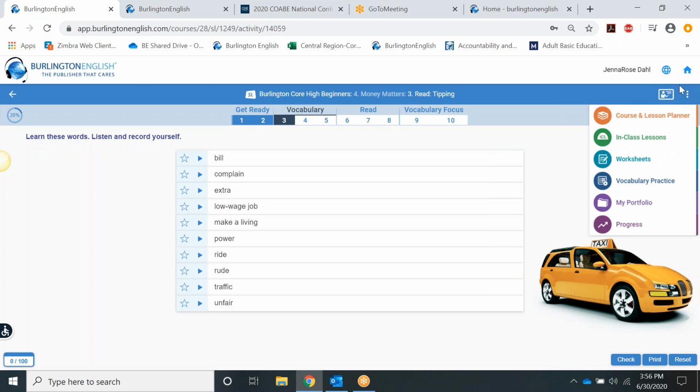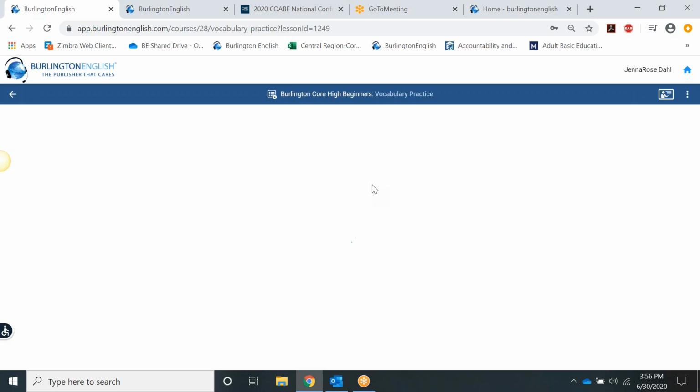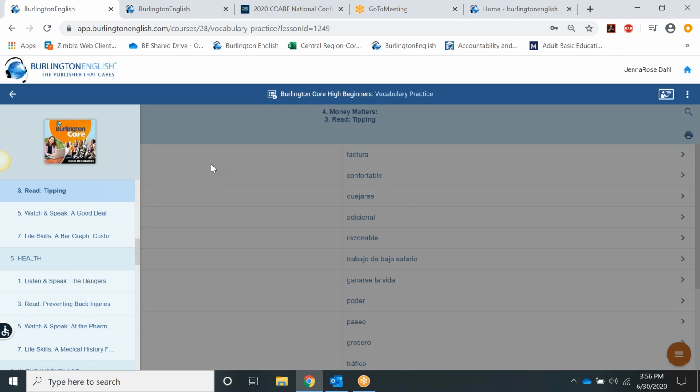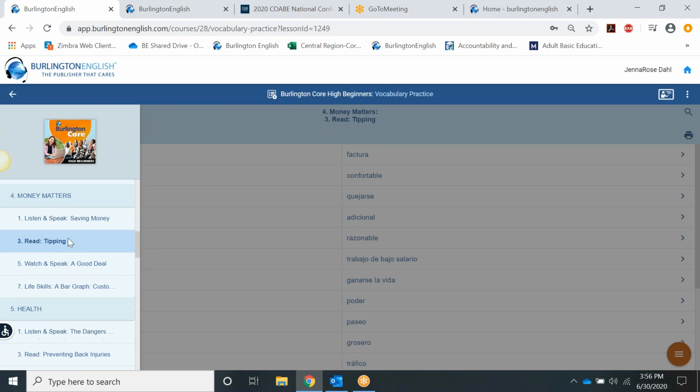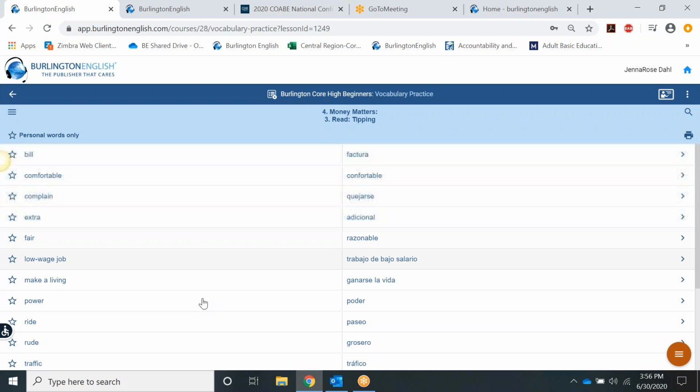All right, I'm going to use my little switch here to get into the vocabulary practice section. So this is exactly what it sounds like. This is extra practice for the vocabulary words that are introduced in each lesson. So you can see it brought me right to the one on tipping. So I can select this lesson. You might notice that it says number 1, number 3. That's because lesson number 2 is a grammar lesson, so it doesn't introduce new vocabulary. But if I want to look at the vocabulary that goes along with my tipping lesson, I can look here.